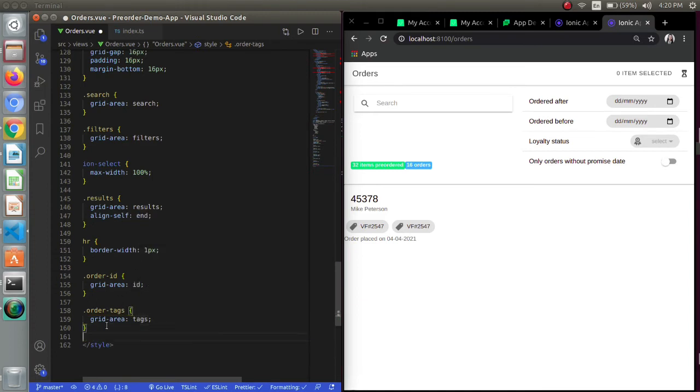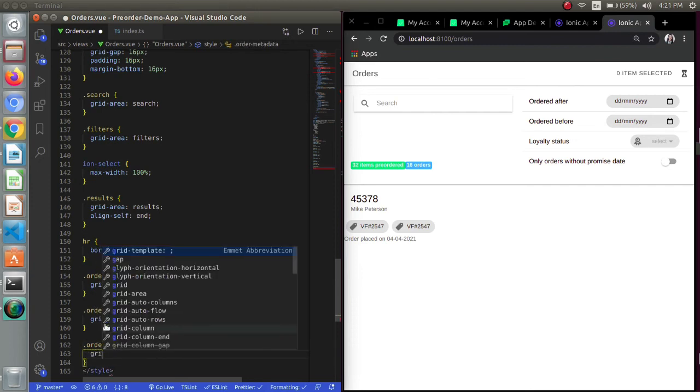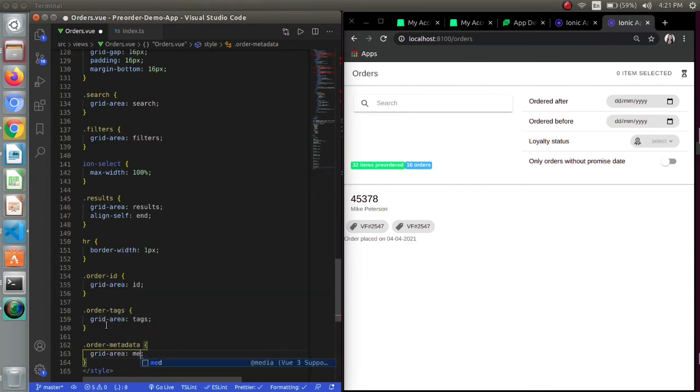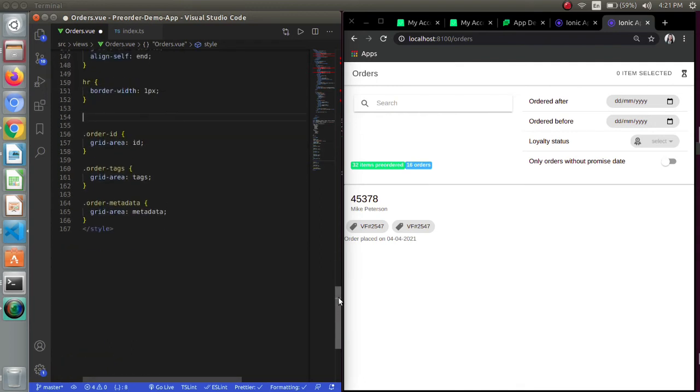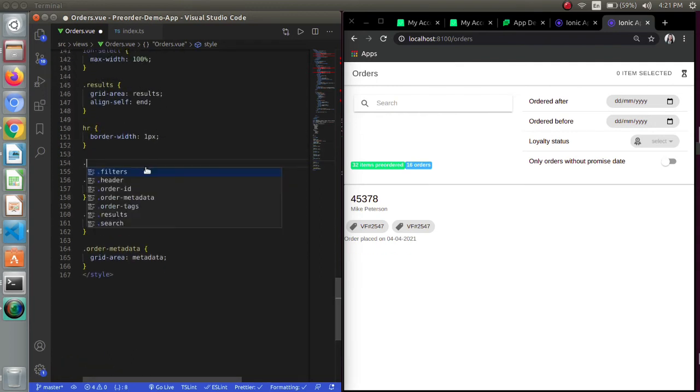We will be using the grid, so I am providing the grid area to all my sections. Give it grid area metadata. Just save it, and now I will be writing the grid code in my order header class, because order header is the container or the parent of all of this: ID, tags and metadata.